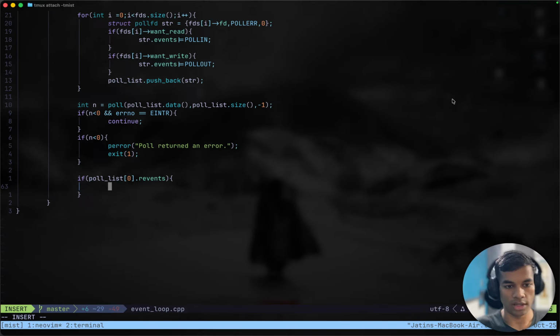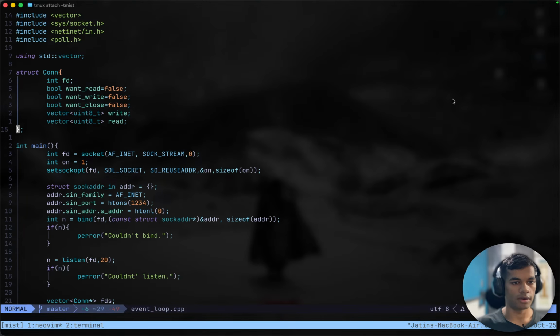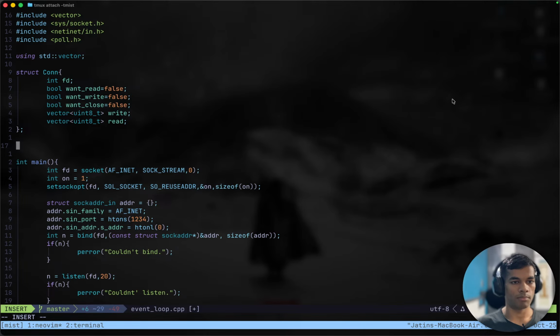So we can call the accept function call, which will return a pointer, and handle.